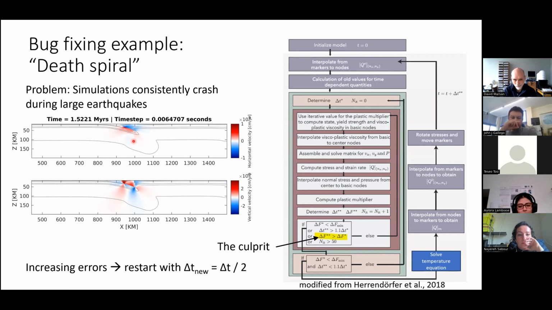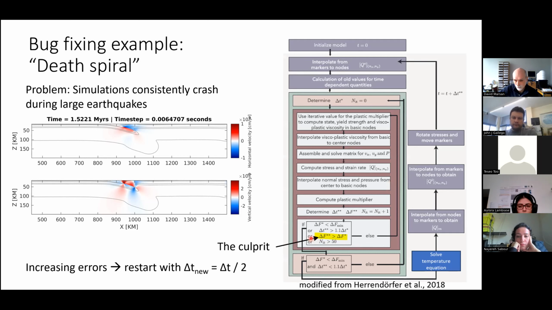And I looked into what the reason is, and it's some small detail in how the time steps are calculated. So this is the flow chart for a time step. The exact details of this are not important. What does matter is that when the movement equations, the Navier-Stokes equations, are solved, they are solved iteratively. They are trying to minimize a certain error, and only when that error crosses below a threshold will the model proceed to the next time step.